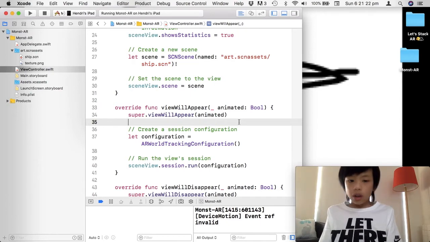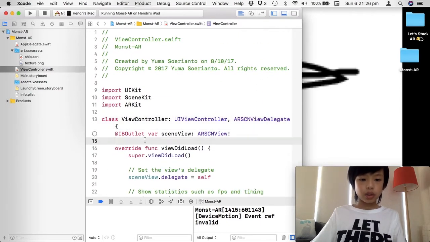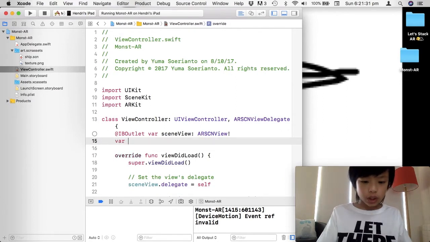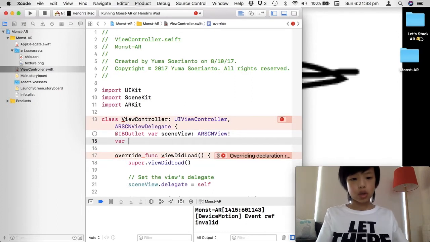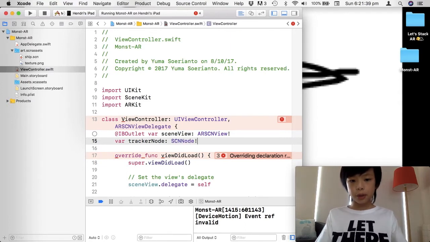Okay, so first thing we need to do, we have to create some variables. First of all, we need to create the visualization, the tracker. So the tracker node: var trackerNode equals SCNNode. There we go.